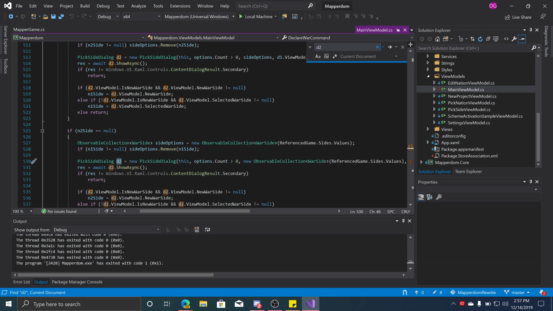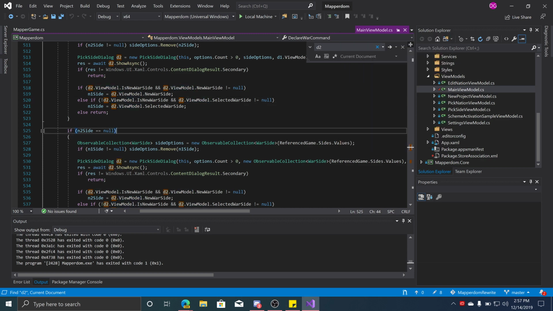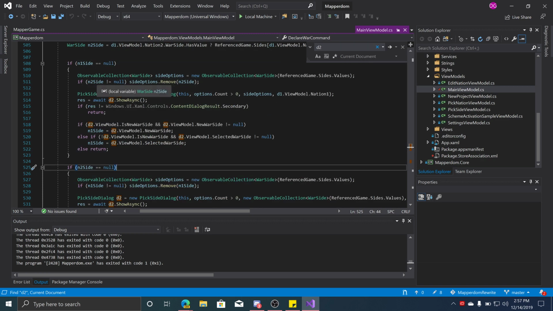So this is going to be the most boring part, is me trying to figure out how to fix a bug. Then I will move on to something a little more exciting, because these two bugs make up the majority of the problem so far. The white piece option will probably be the more exciting of the bunch. Wait a minute.